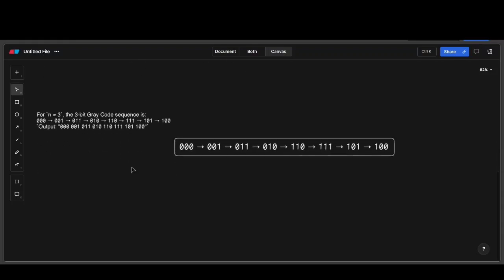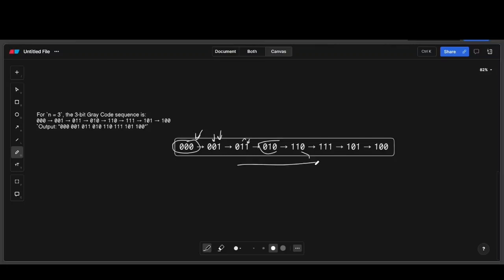Now look at this example for n equals 3. We start with 000, and in the first step we change the first bit, this bit 0 to 1, then this bit 0 to 1, then again this bit 1 to 0, and so on.